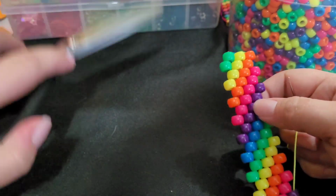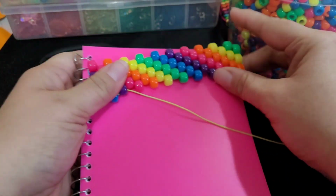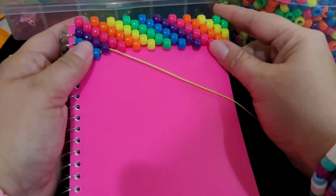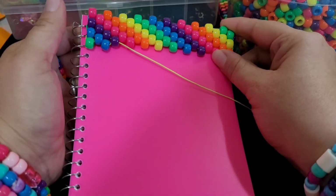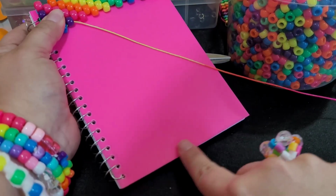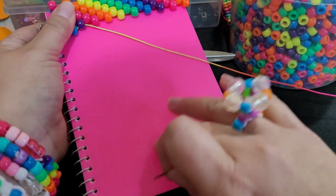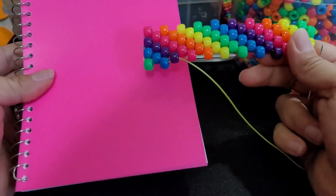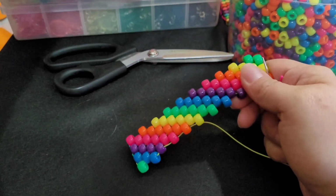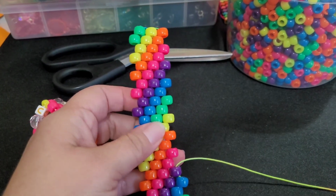I'm going to go ahead and do all of this off camera. What I'm going to do is just continue all my rows until it fills this entire cover. And then I'll show you the next step. So go ahead and pause the video and I'll be back.